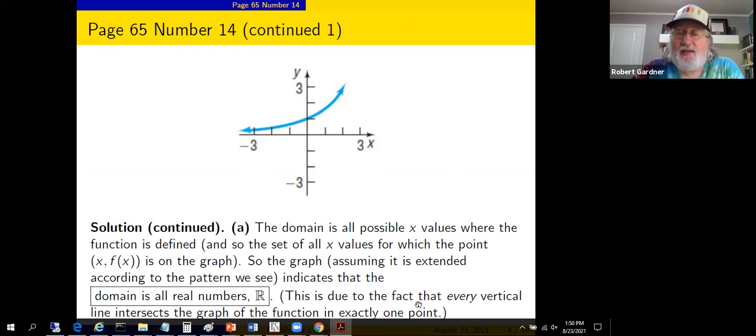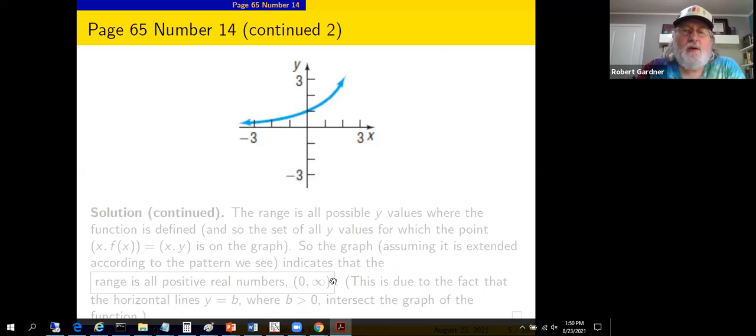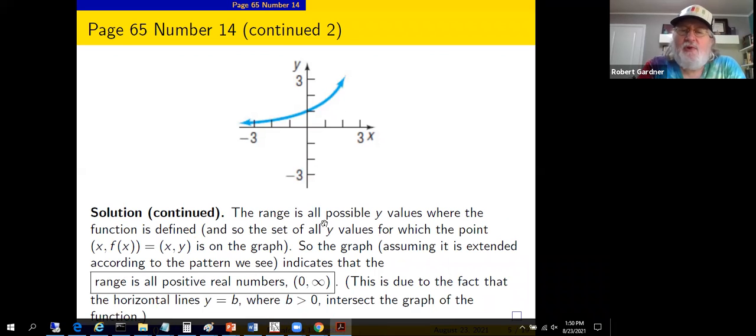In fact, this is related to the way we describe the vertical line test. Every vertical line will intersect the graph in exactly one point. Domain, range. Ranges are hard to find in general. If you have a graph of the function, then it's not so hard to find the range. But graphing functions is hard too. We don't have much equipment so far, but they've given us a graph. So with the previous conversation on the table, what y values do you get out?